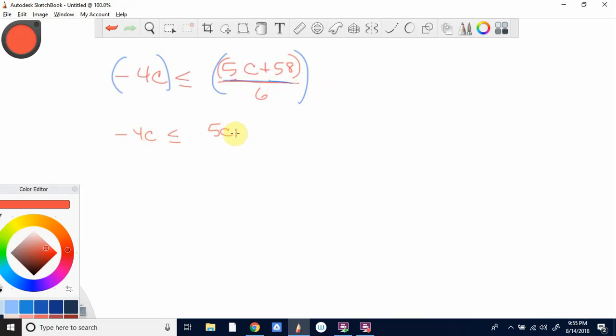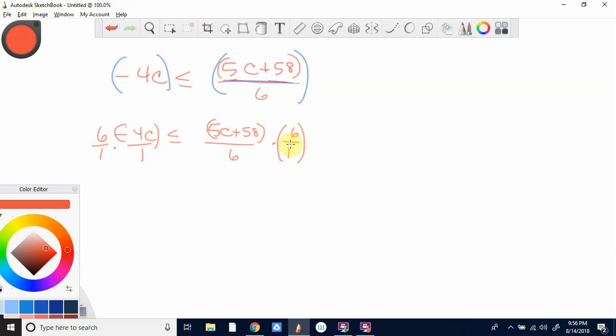So we're going to have (5c plus 58) over 6, and that is completely tied together. This whole thing, because of the division bar, is tied as one term. So I need to get rid of this 6 first, because that's the only way I can break these parentheses, or I divide each one of these separated like I would a fraction. That's too complicated. So it's easier if I just multiply this term by positive 6 over 1. So my property says as long as I do it to every term, I only have one term here. So if I multiply this, put it over 1, I'm just multiplying fractions.